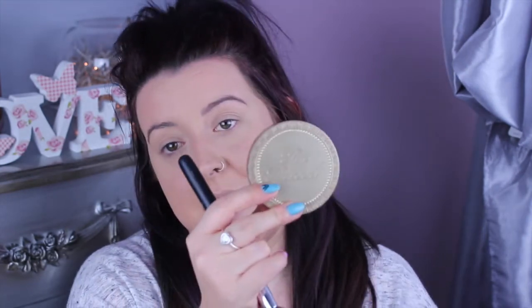Right, so I'm going to be taking the Too Faced Milk Chocolate Soleil bronzer. So I'm just going to be bronzing up my cheeks.